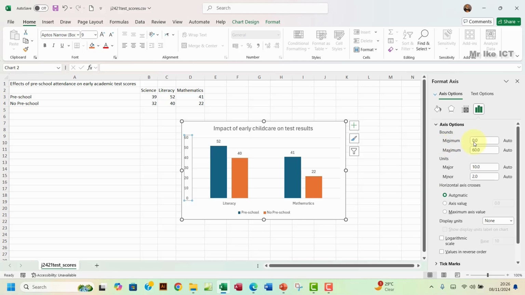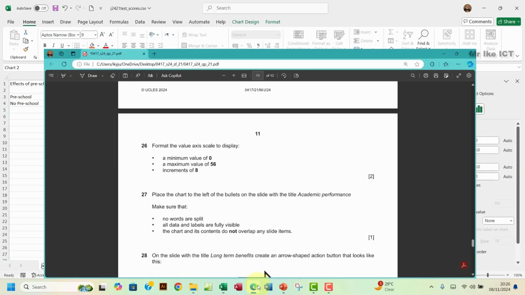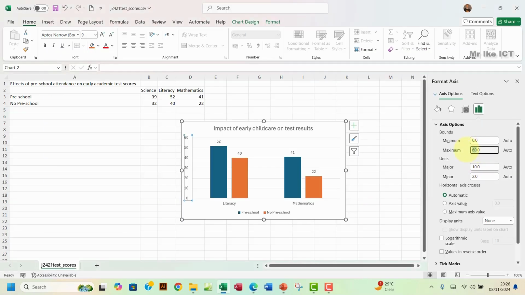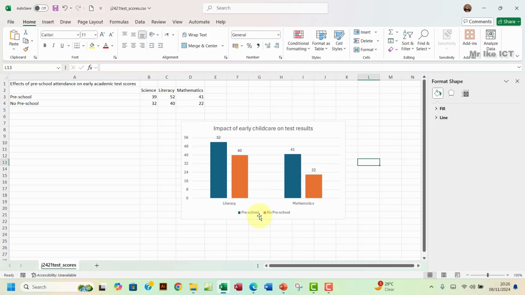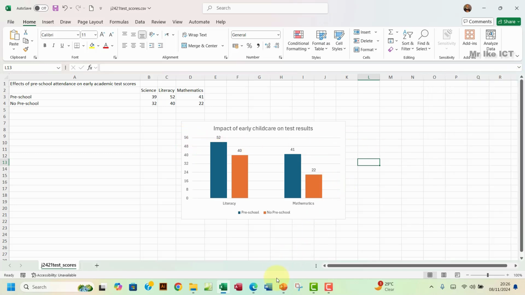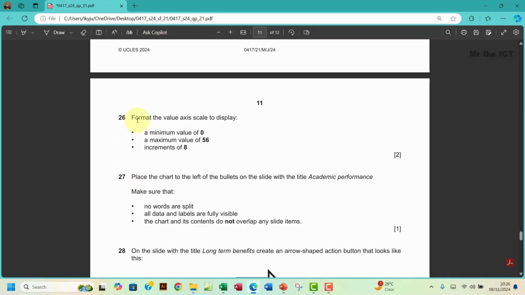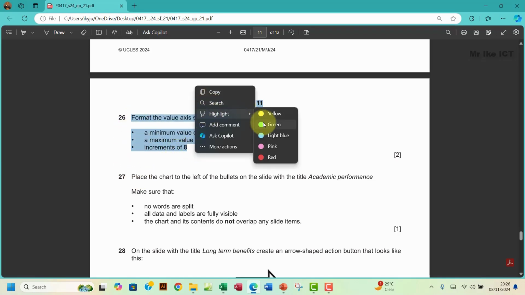You want to click that, and of course the minimum is already 0 here, right? So the maximum, let's be sure, maximum is 56. So you want to put 56 here, and then the measure, which is the increment. So whenever you hear measure, the measure is increment. It's talking about the increment. So you want to also have 8 there, if I'm not mistaken. Yes, please. Okay, so you can click outside, and then that will apply for you. So the minimum is 0, the increment is 8, and of course the maximum will be 56. Okay, so that is done. So number 26 done, 2 marks gained.